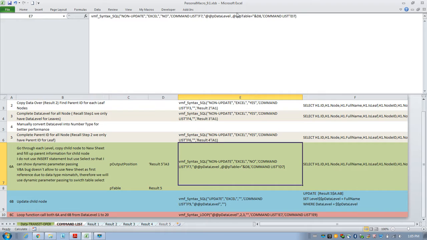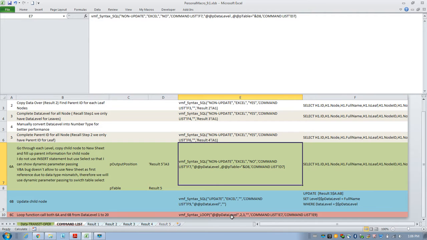But for this one right here, the output position is D6, D7, because here we don't use the insert statement. I found that insert works, but it's a little bit slow for Excel to execute. So I use the select statement. So if you don't change the position where you output, the new data will override the old one. So with this one, you can dynamically change the position where you put the data.